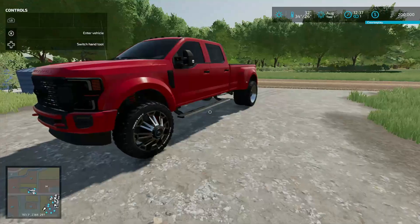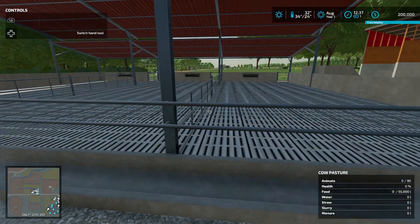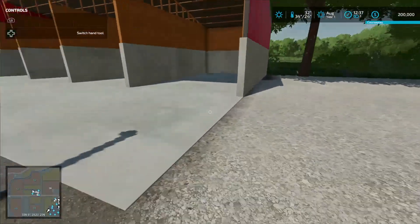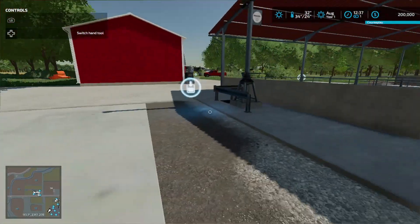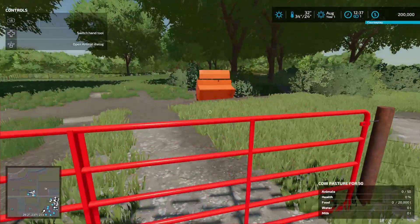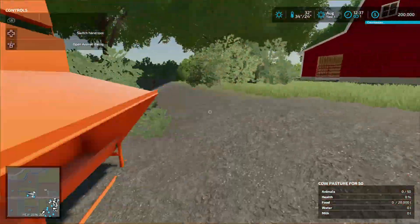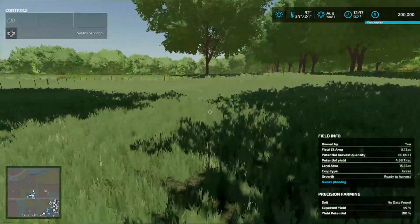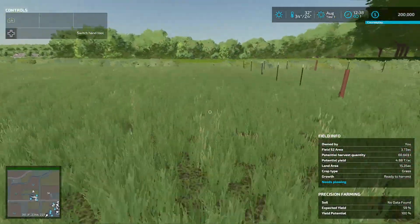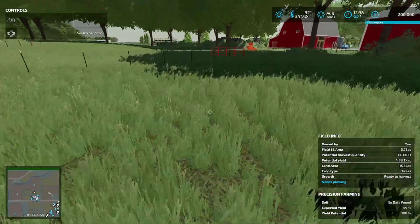I'm thinking about putting a little lift on that, but anyhow this is a little feedlot we're going to have in here with some cows — probably some beef calves or what not. We'll store some things in here to feed them. I may try to figure out my own loader here because back here will be another pasture where we'll have stuff. The feeder I stuck down in the dry creek — it'd be easier. We'll have to drive through the pasture to get back to our bean field, but here's another little hayfield we'll do.